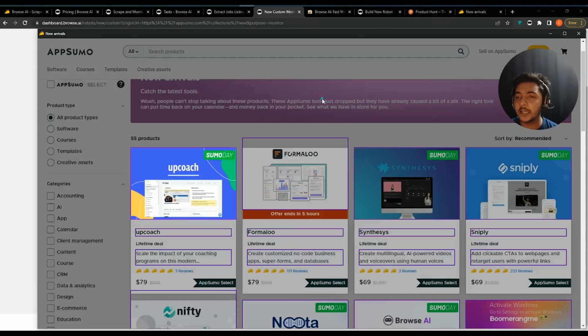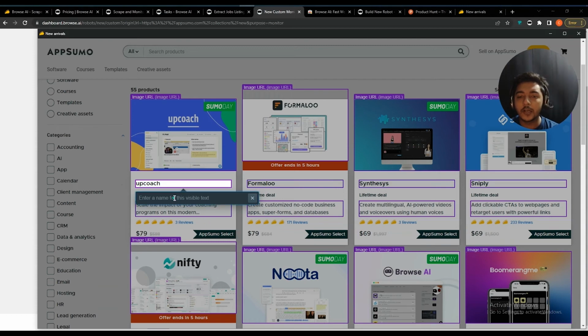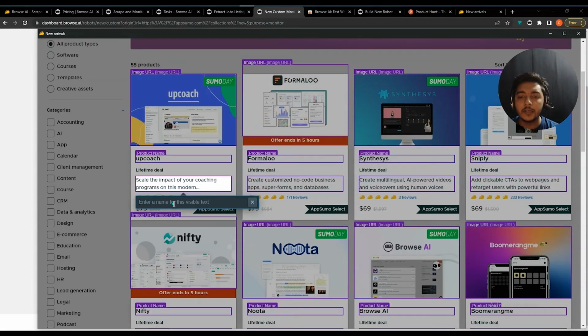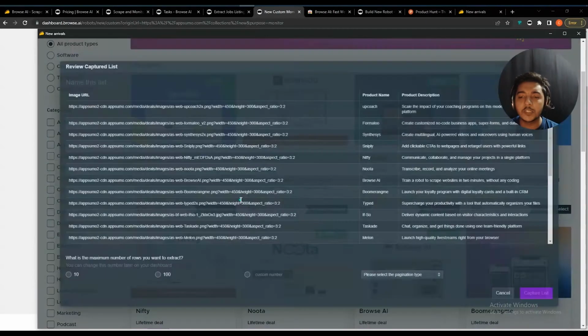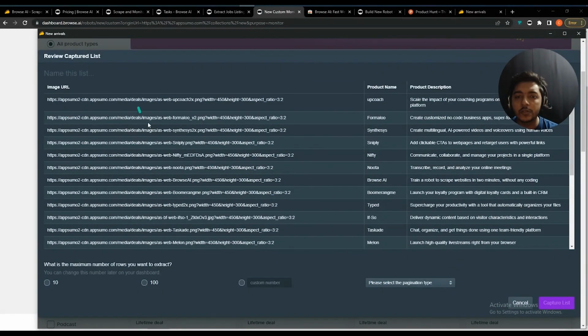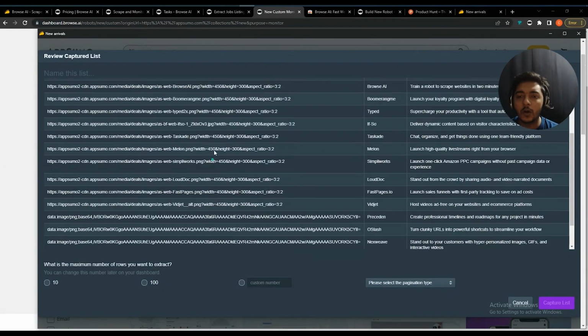Then click here enter, and insert the column names: image URL, product name, and product description. So these are the things, guys, and it will show you some preview or some sample.